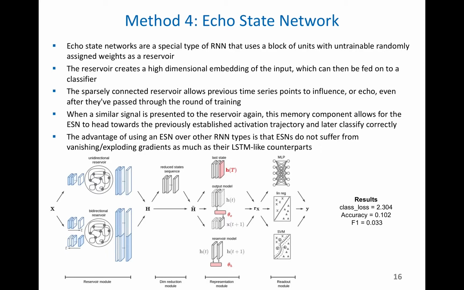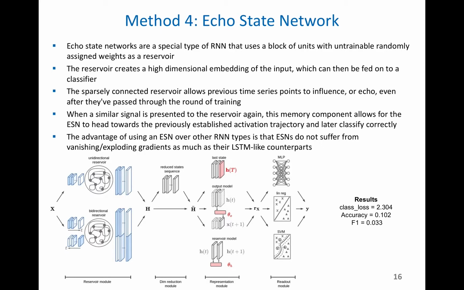Basically, this reservoir is very sparsely connected, and previous time points in the series tend to influence or echo even after they've passed through that round of training. So the echoes accumulate in this reservoir, which is very sparsely connected, and then future data that you feed through is influenced by the past echoes that are stored in this reservoir. This is the equivalent of the memory unit in the GRU, except a little bit more advanced in a certain way.